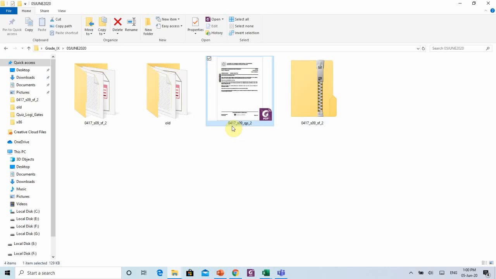In these two practical based papers, you will have to attempt document production, that is Word, spreadsheet, that is Excel, PowerPoint, and Access, that is database manipulation. And the fifth thing is web authoring, in which we will learn in grade 11 how to create and maintain a static website using some software. So now get back to the topic.